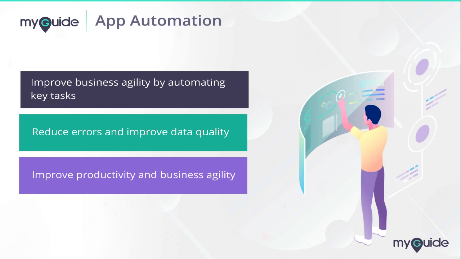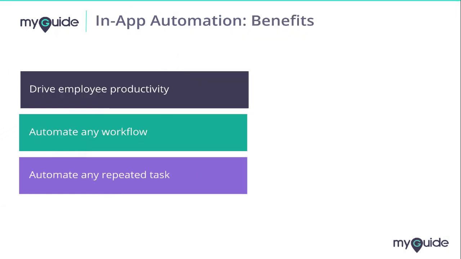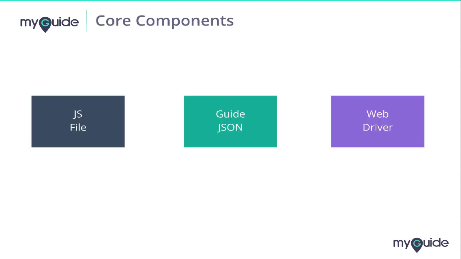repeatedly do any task. So if you are creating reports every Sunday, automation can do it for you. If you are doing tasks that you do maybe once or twice a year, like download your W-2 or your pay stub, that can be automated. If you're doing tasks like reporting vacation days, sick days, or your regular hours, that can also be automated. So errors can be reduced, data quality can be improved, and employees can become more productive. Any workflow can be automated. Any task can be automated with MyGuide automation.